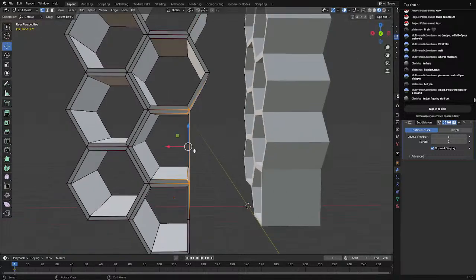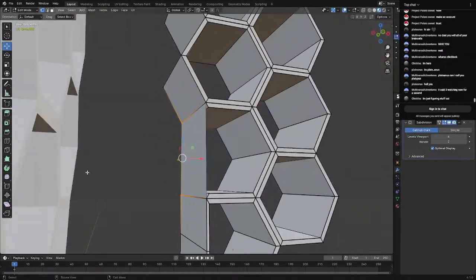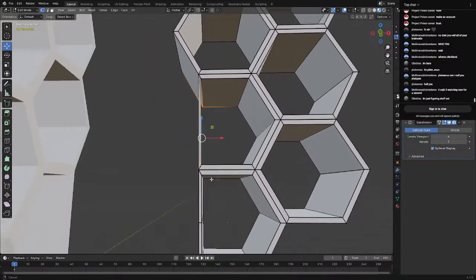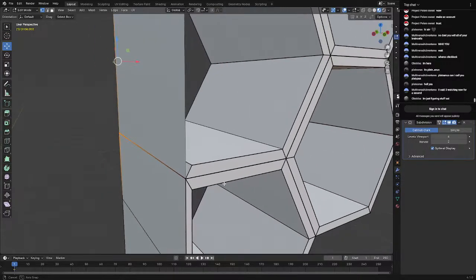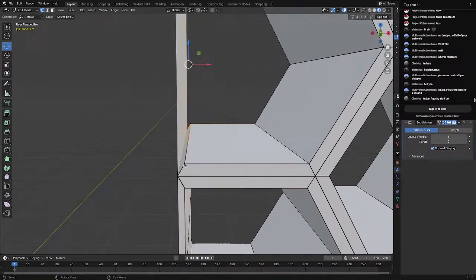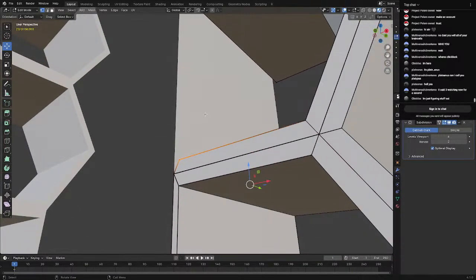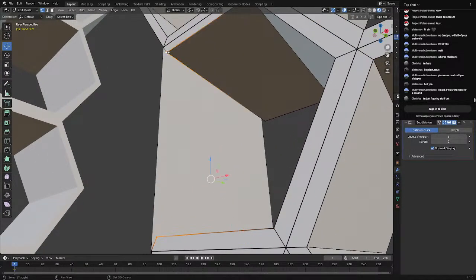Okay, what is going on? Oh, it's doing that weird thing again with the edge crease. It really just does not like the edge crease with this edge. Wait, but it... Oh, wait, but I... Figuring stuff out.